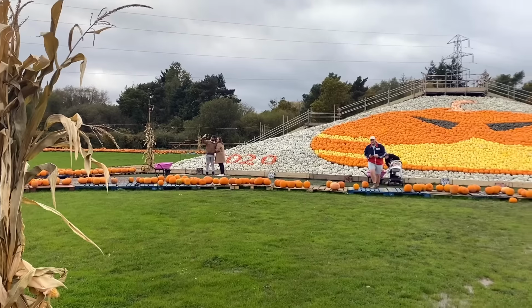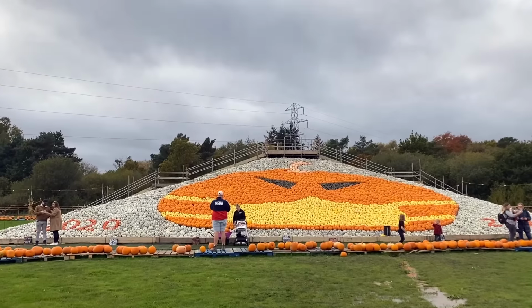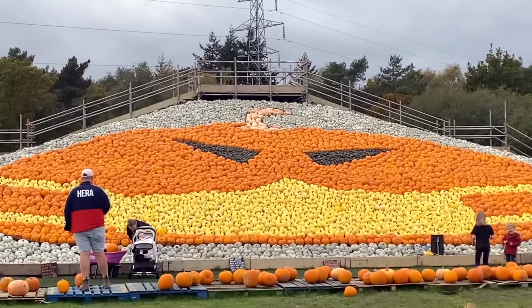And I don't know where we have started from, but we're now off to Sunnyfields farm, and they did a pumpkin patch. You have to book online, which is kind of annoying because we booked and we think it's just started raining. I think there is a covered area though, so I'm just bringing you along for the pumpkin vibes. This is crazy. They've made a pumpkin with a mask on. It's awesome.